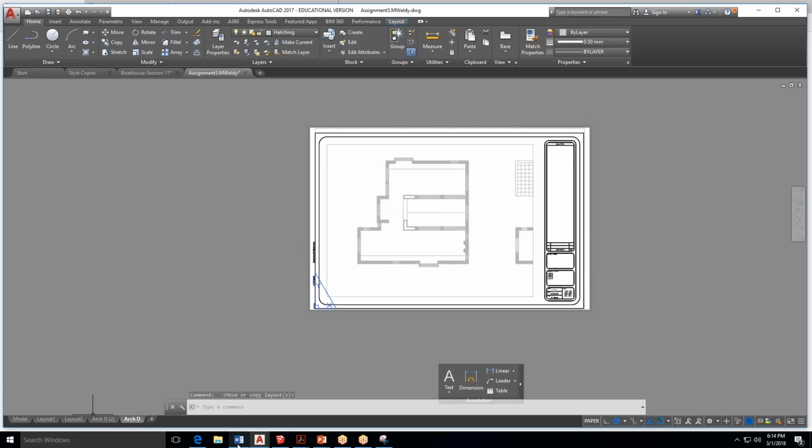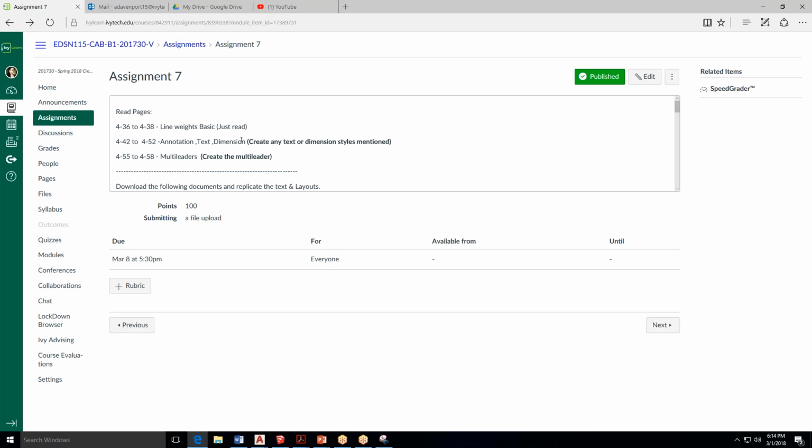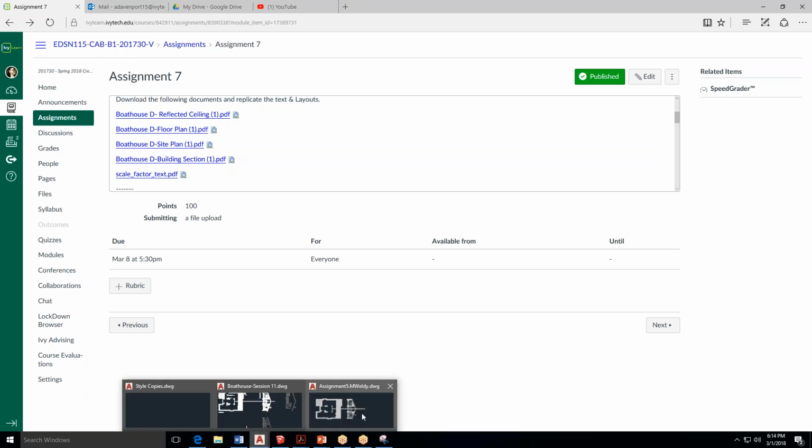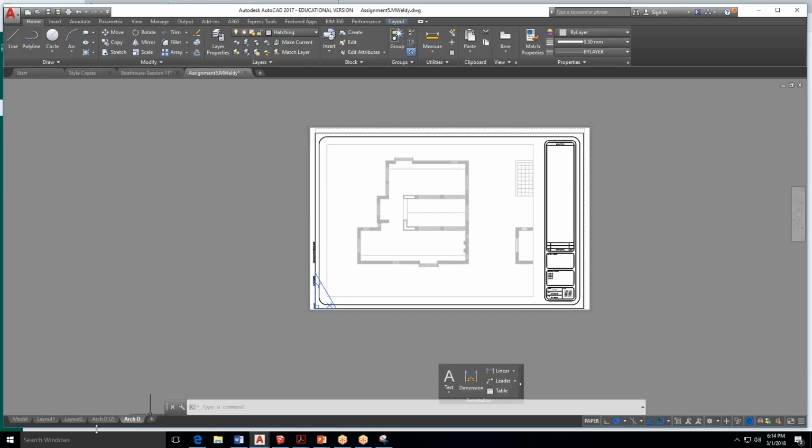Well, according to my instructions, I need to create a sheet for every major drawing that I have. So I need 1, 2, 3, 4 of these, and then this is something special. So boathouse files, 1, 2, 3, 4 for now. You can make more because trust me, you're going to need them. But I have 1 and 2, so any of these are fine.